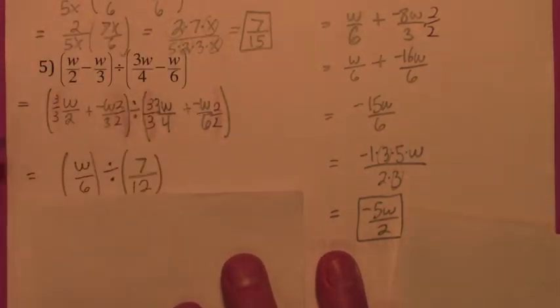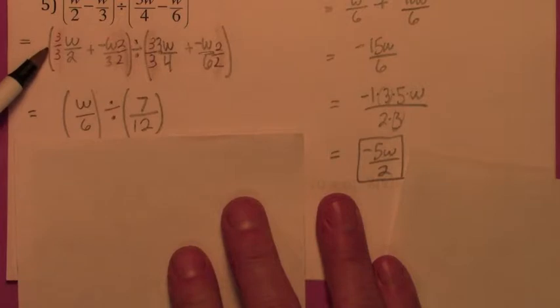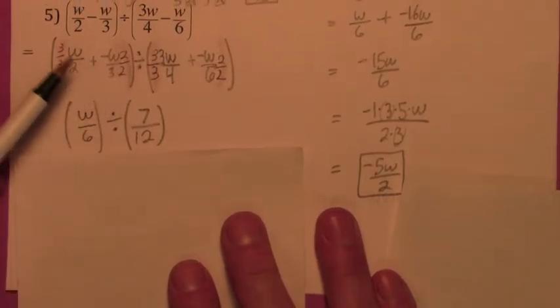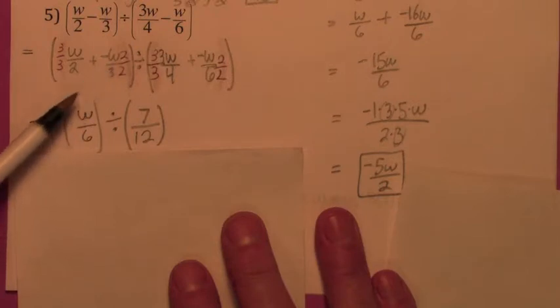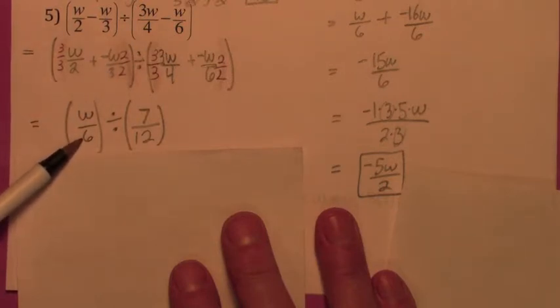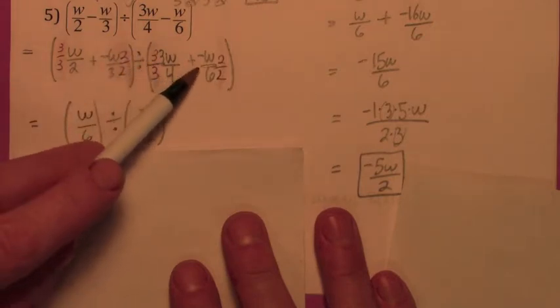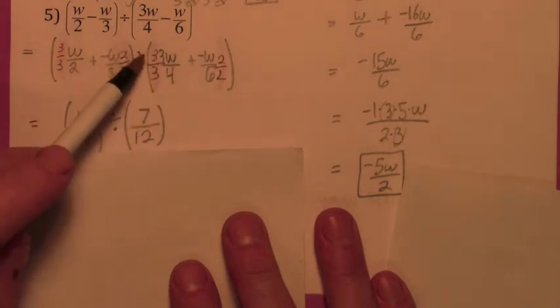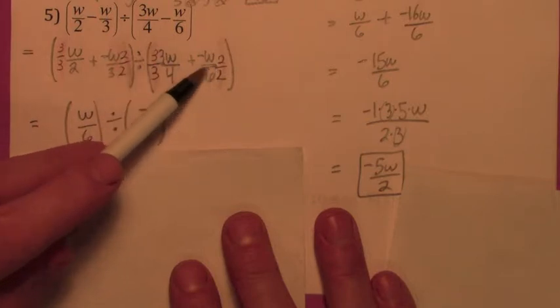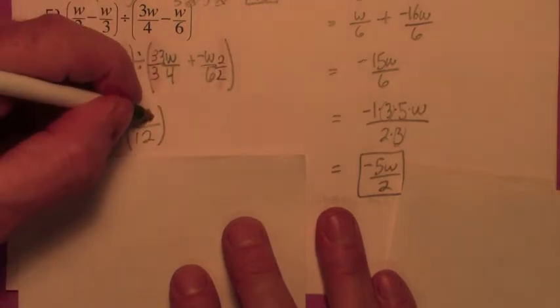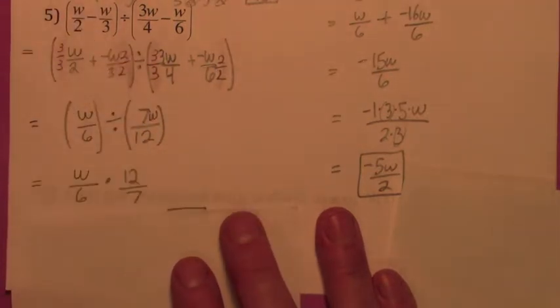So what you end up with is, let's see, you get 3w over 6 plus negative 2w over 6. I think that's just 1w over 6, right? Here, this becomes a 9. You can't see that well. This is 9w over 12 plus negative 2w over 12. What's 9w plus negative 2w? It's 7w. Whoops. I dropped the w, didn't I?